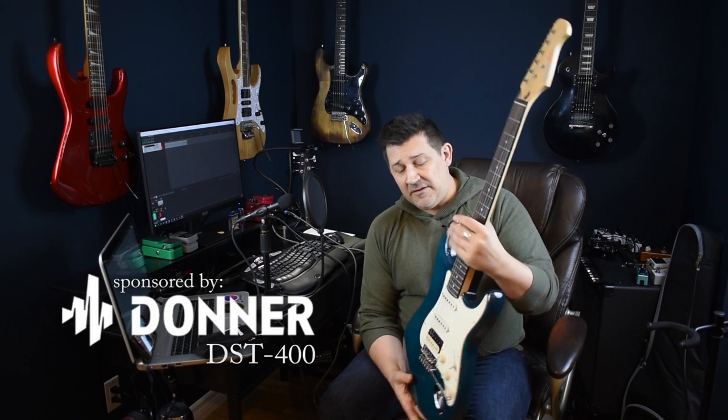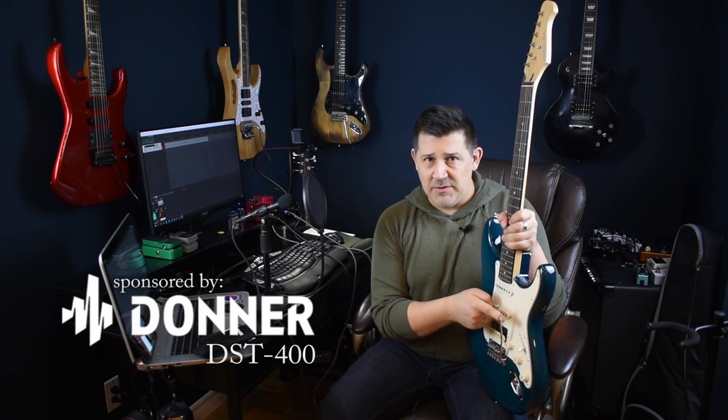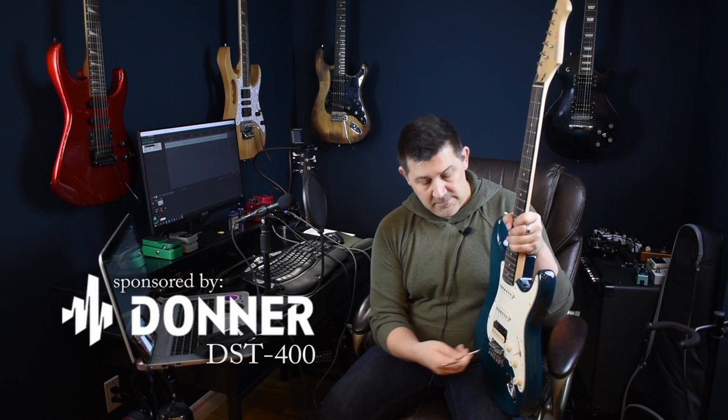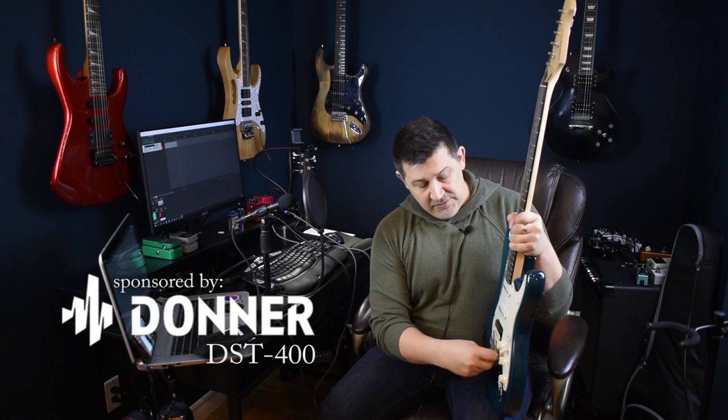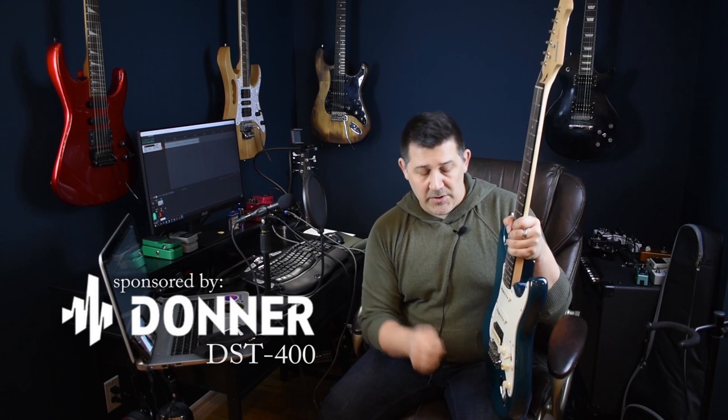Let's get into some details, though. So it does have a whammy bar. I put this in, it didn't ship with this in. This is a pop-in style whammy bar into the two-point bridge. So it's a two-point bridge setup, a little bit easier to do the vibrato with.